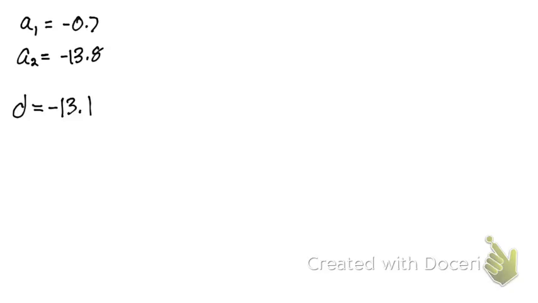Why wouldn't you be able to just do negative 13.1 times 8 to get the 8th term? Well, that would be starting at 0. I am starting here. So you could subtract 0.7, or add it. Yeah, you could. In other words, what we're actually asking you to do is come up with a formula and then find that value. That way you can just plug it in.